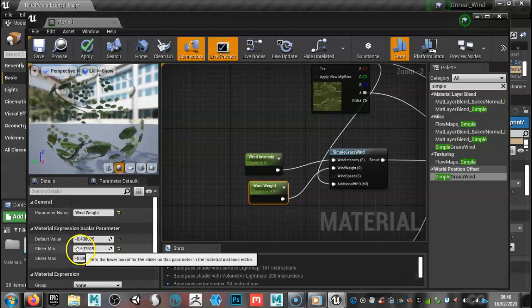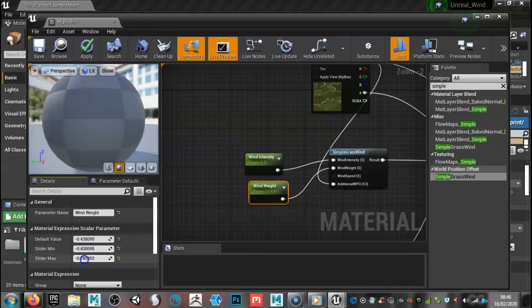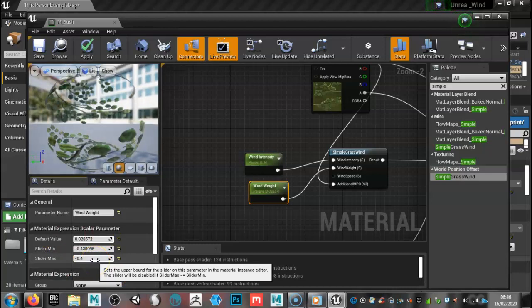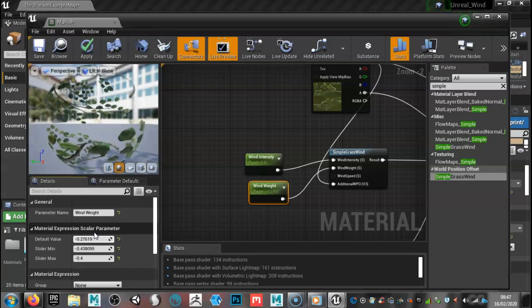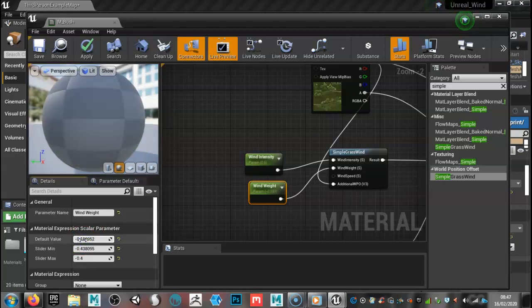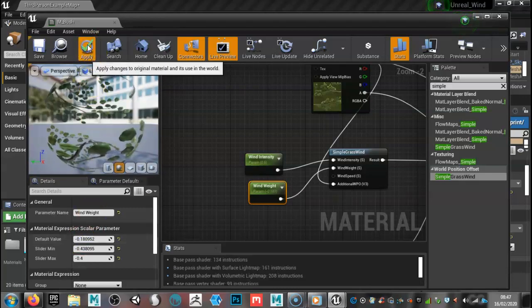Okay, might be a little bit too much, so we might just adjust some of these settings, take them back up to, let's have a look at that. You basically just need to have a bit of a play around, really. That's a bit too little, so let's take that down again. It just needs to be subtle. What I'm kind of aiming for is a gentle breeze. You don't want it to be like a gale or hurricane, right? Yeah, go with something like that. Just one more tweak. That'll do. Yep. Click apply.